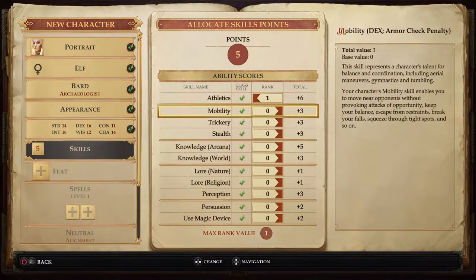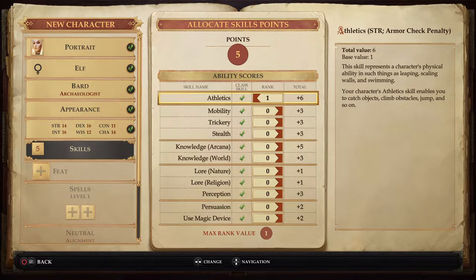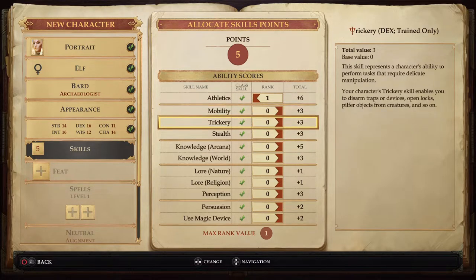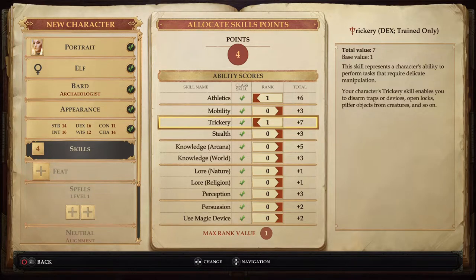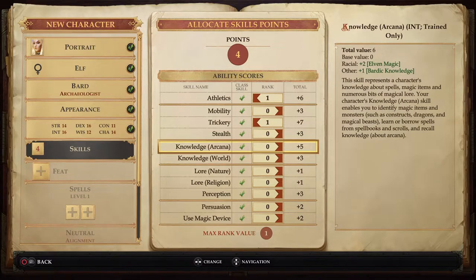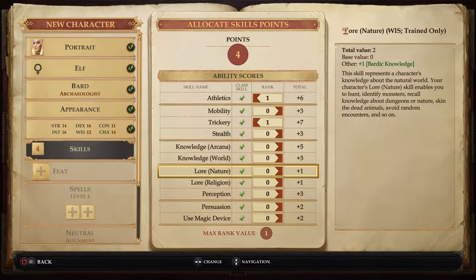What's some athletics? I kind of did this before, that's why I'm going through this so quickly. I'm not very proficient with 3.5 rules, so I do want that trained only, so I have to have one point there. I'm a bard, so I don't have to train these. I do want a point here, I think.